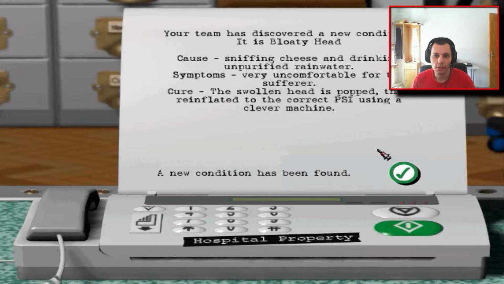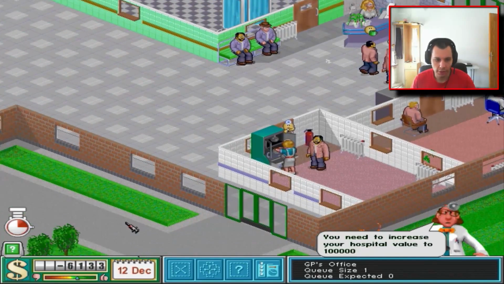Bloaty head. I'm not sure if we've seen the cause. No, I don't think we have. It's sniffing cheese and drinking unpurified rainwater. So be careful when you do that, because you might end up with a bloaty head. And symptoms very uncomfortable for the sufferer, I can imagine. And cure: the swollen head is popped and reinflated to the correct PSI using a clever machine. Beware of clever machines.